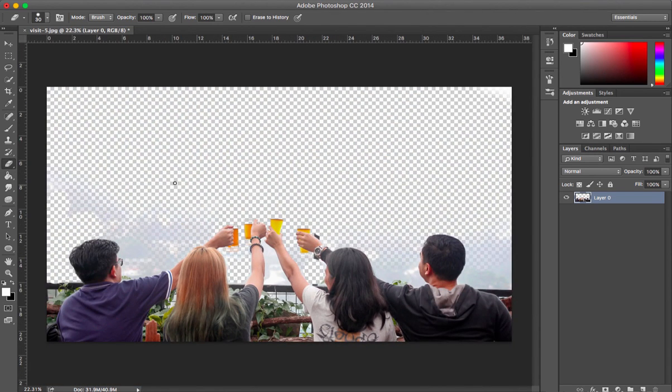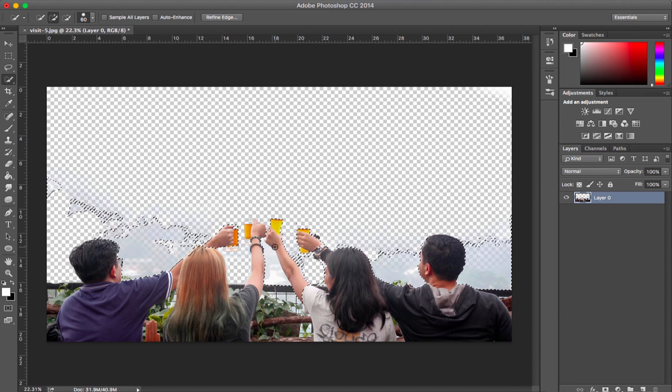Now, we'll use the quick selection tool for us to remove these gray parts. So just browse over it. Now, as you can see, we don't want this to be selected. We just want the background to be selected.